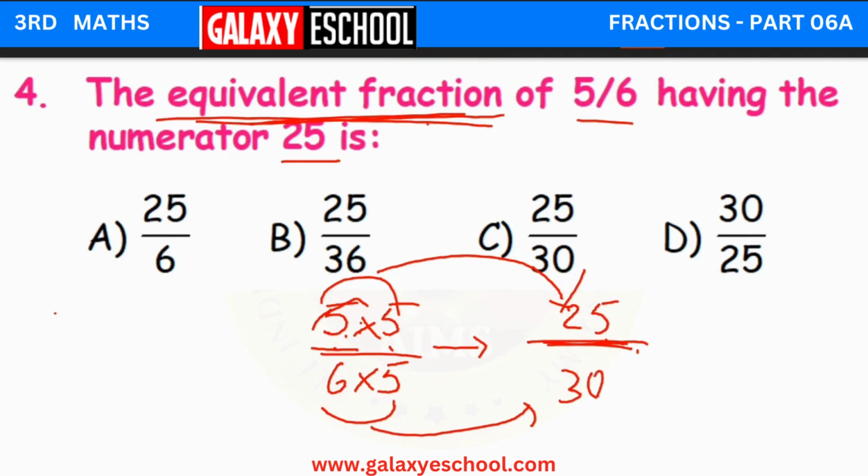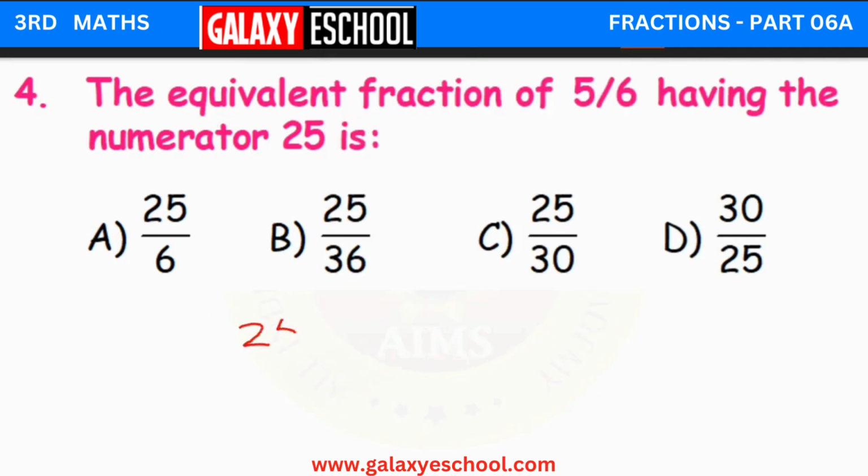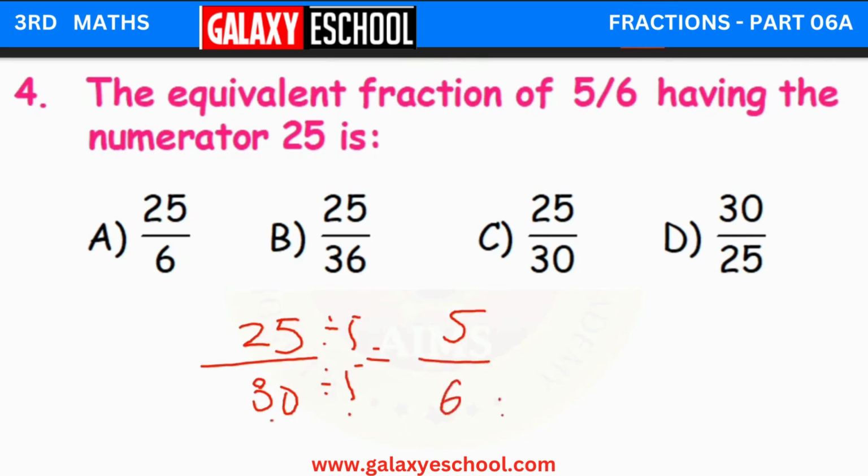Now if you remember about multiples, how did we find out multiples of a given number? I don't know if you had multiples or not. Okay, let that be aside. Now if they give you 5 by 6 and ask you to find the equivalent fraction, you can do it like this: 5 2s are 10 divided by 6 2s are 12, or 5 3s are 15 divided by 6 3s are 18. Or else if you are having a bigger number, say 25 by 30, you have to divide by the same number, children. 25 divided by 5 is 5, 30 divided by 5 is 6.